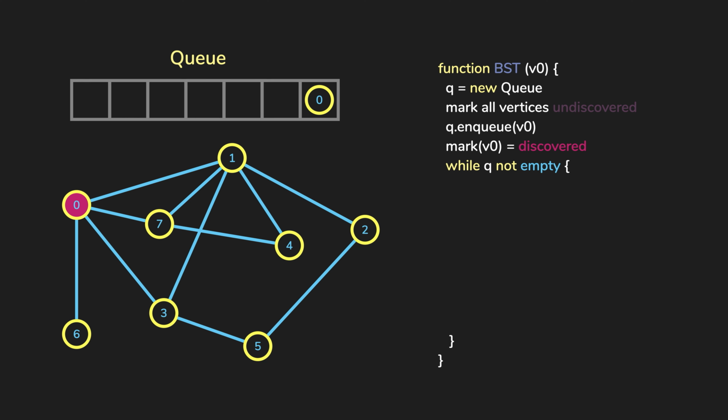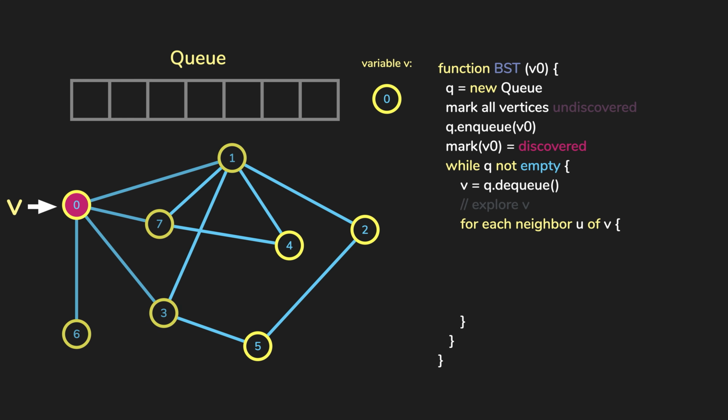What you'll do is dequeue a vertex from your queue. In our case, it's the first vertex, but later on, it will be the other ones. You will then explore that vertex. For exploring, you will loop through all the neighbors of your current vertex, which is easy if you have an adjacent list. Then, for each neighboring vertex, you will check if it has been discovered yet. If it hasn't, then you mark it as discovered and you put that vertex into the queue. That way, your queue is refilled with vertices you need to explore. And that's pretty much it.